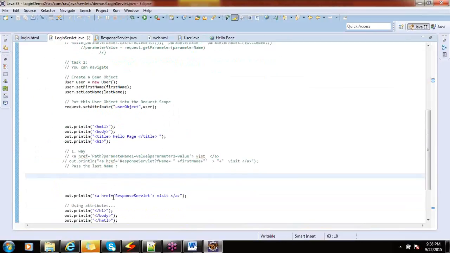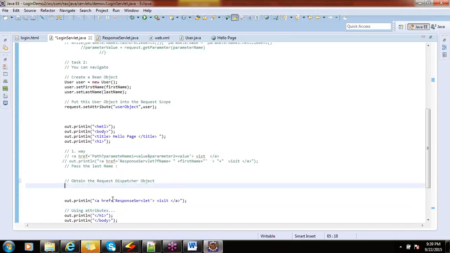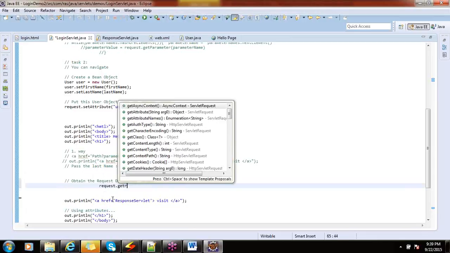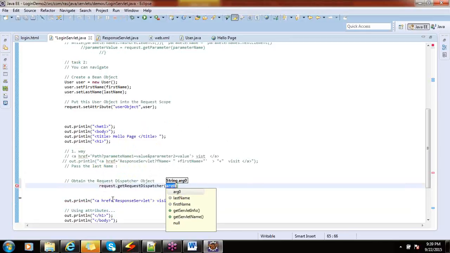Now let me do that. I am obtaining a request dispatcher object. On request, dot getRequestDispatcher.